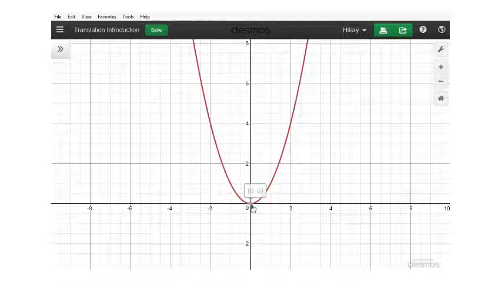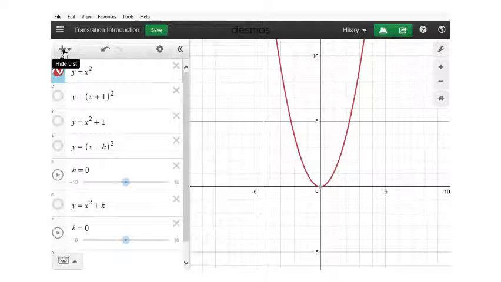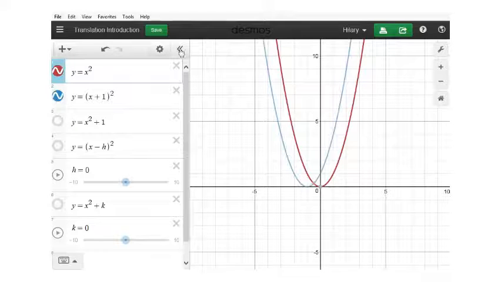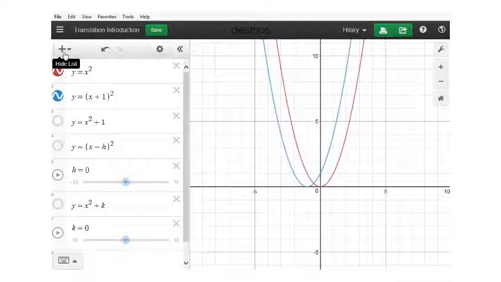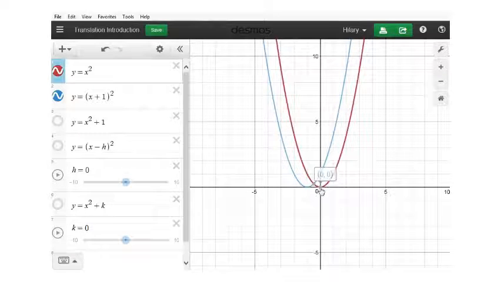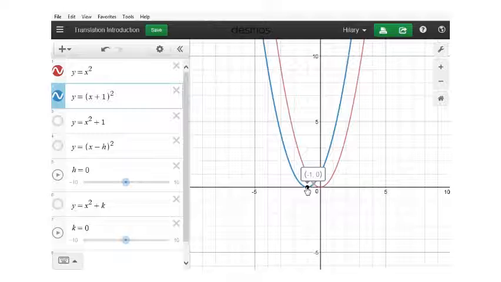So we are going to see what happens as we change the equation of y equals x squared and where that point 0, 0 gets moved to see if we can figure out the pattern. Okay, so our next equation then is going to be y equals x plus 1 all squared. So when x plus 1 is now inside the square, we go from having the point 0, 0 to having the point negative 1, 0. So even though we added 1 to the x on the inside, it then shifted to the left 1.